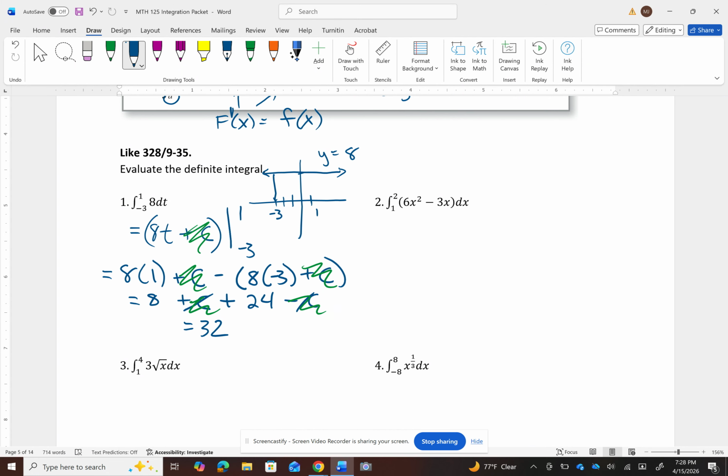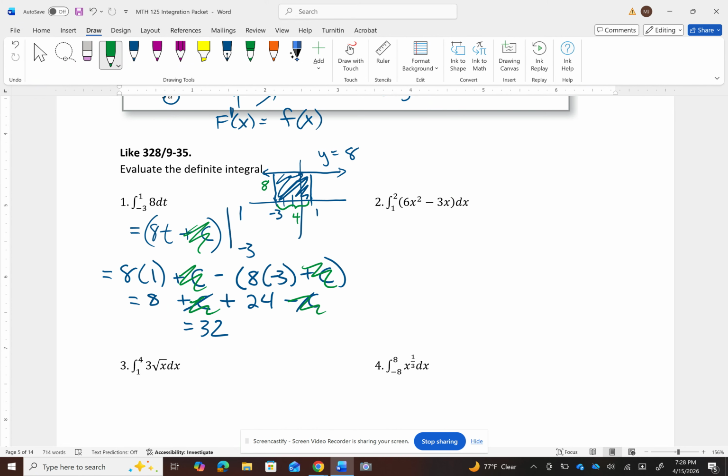And so what we're really finding when we do that calculation is this area. Notice that's 32 because the height of that rectangle would be 8, and it's 4 units across. So there's why you get that 32. Now, on this one, the entire region was above the x-axis, so this one turned out to just be 32.